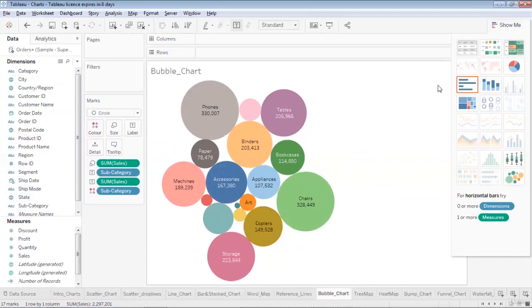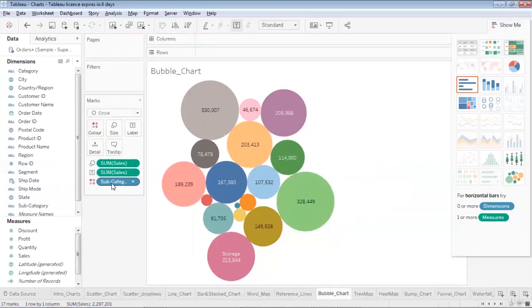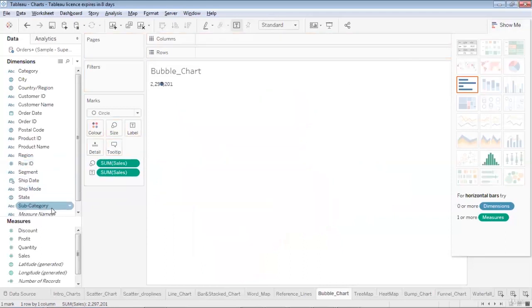So in case you have multiple values in your dimension, then using a bubble chart is not efficient. In that case, you can use a stacked bar chart or a bar chart, or maybe a tree map. But in case your dimension has a lesser number of discrete values, then using a bubble chart is a good option. Over here, since in my dimension subcategory the number of discrete values was high, the bubble chart isn't that efficient. Still it looks okay, but if I replace this with states, which has around 50 states, then it would become more shabby.